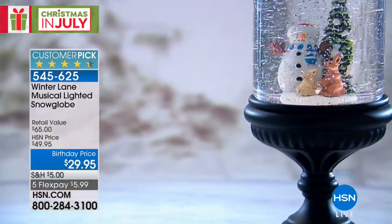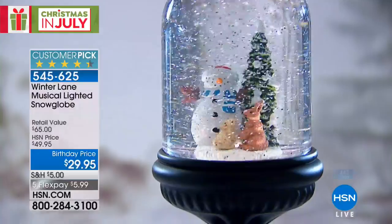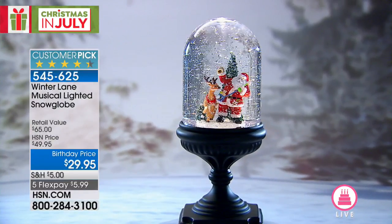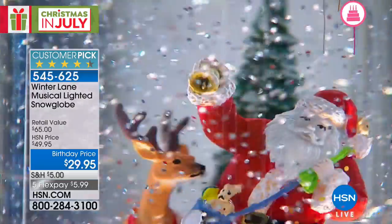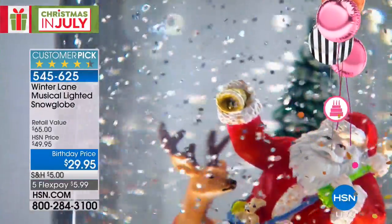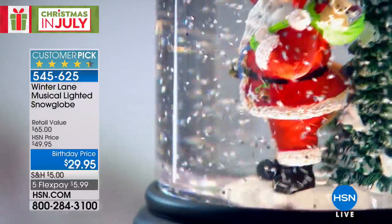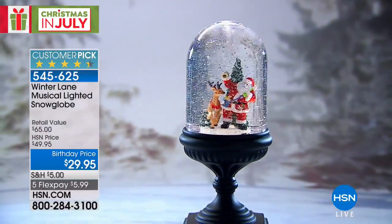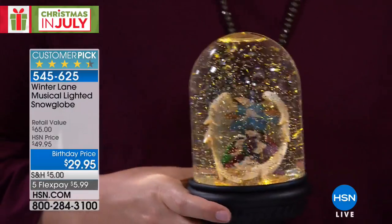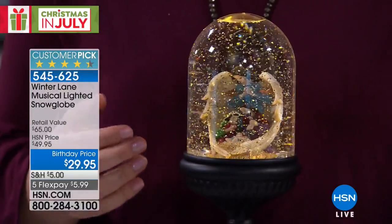At home when the lights are on and the glitter is shimmering, glittering, twirling, and cascading thanks to a little built-in blower — it's just magical. The batteries included are three double-A batteries. Look at Santa in the snowstorm with his packages. Every year I wish for snow, and I feel like I can have it with this. It's so fun and unique.